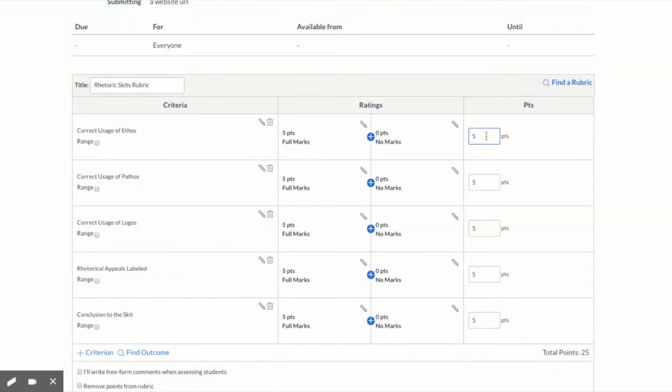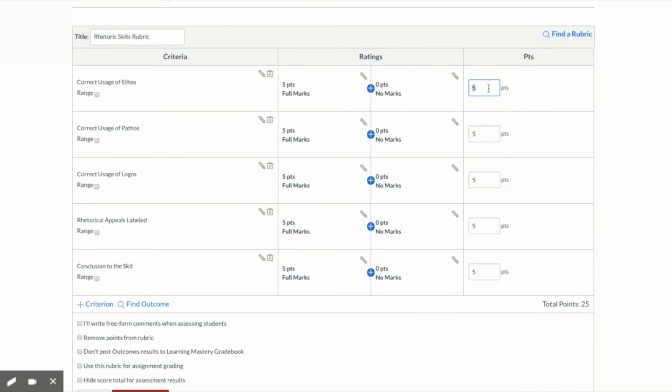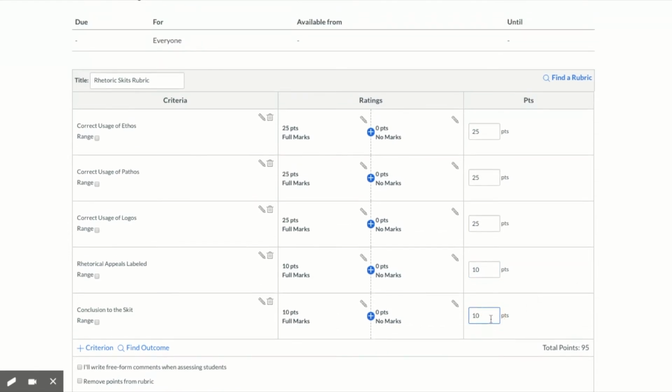So I'm going to say, okay, how many points do I want this to be? Well, these top three things are the most important things to me. So I may be going to say 25, 25, 25. And you'll see this automatically updates. So now I've got 85 points on here because it automatically does 5. So 75, and then you have to kind of do some calculating. And that's still not enough. Now I have 100. So I can say this is really, even though it's important, it's kind of the least important thing for me. So it's going to be a lesser amount of points.